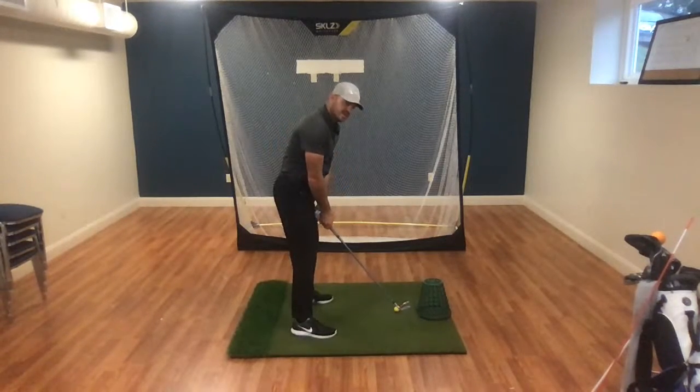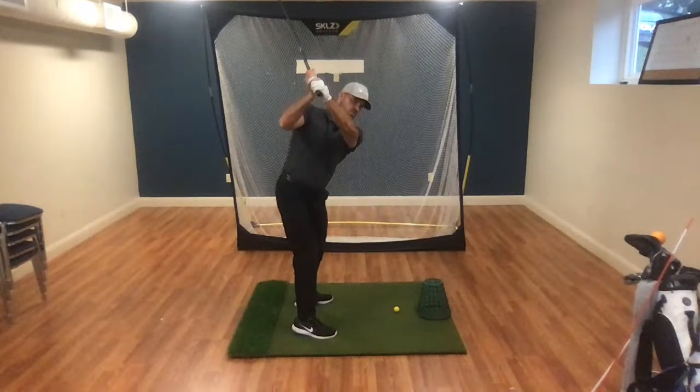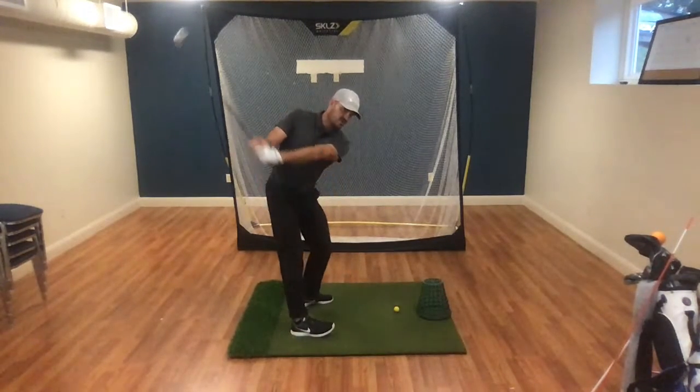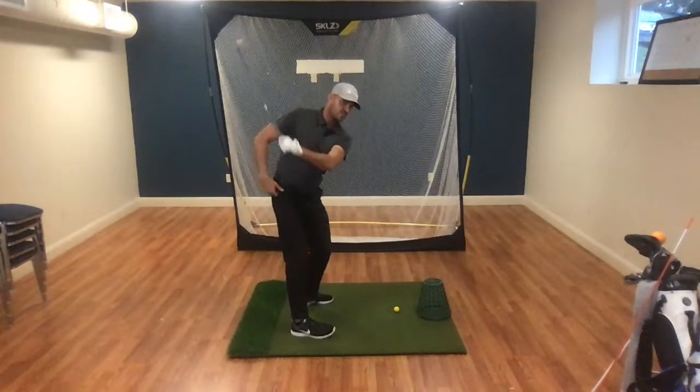Now, if I get my pressure too far on my right toe and I can't turn, my hands go vertical. So I have no depth during my backswing. If I get into my heel and I can turn, it's a lot easier to get depth on the way back. You can try these things yourself. It's a lot easier to get depth going back.